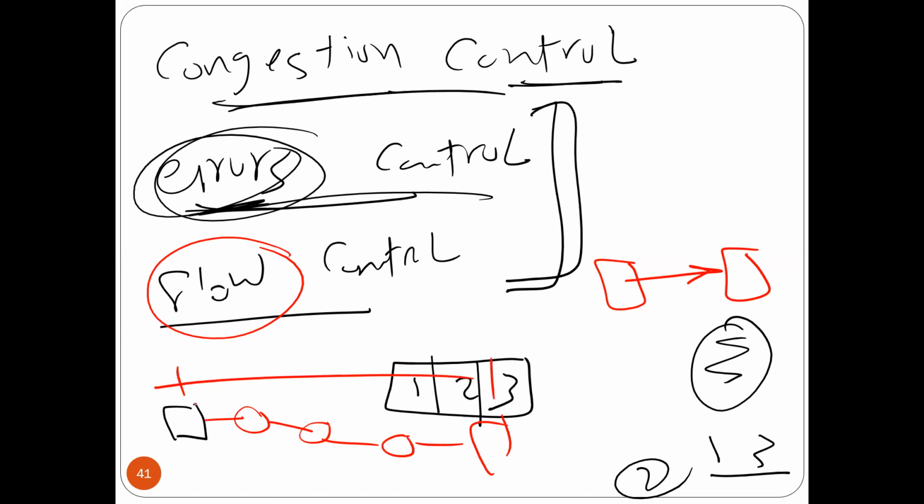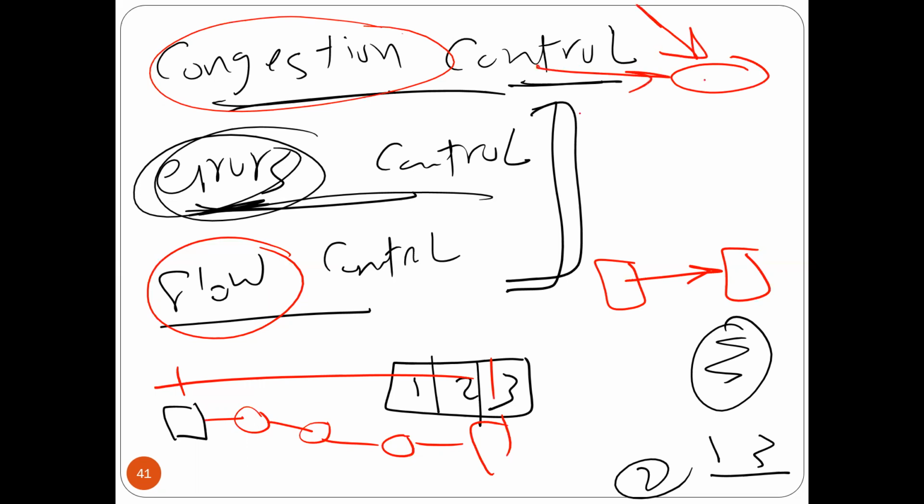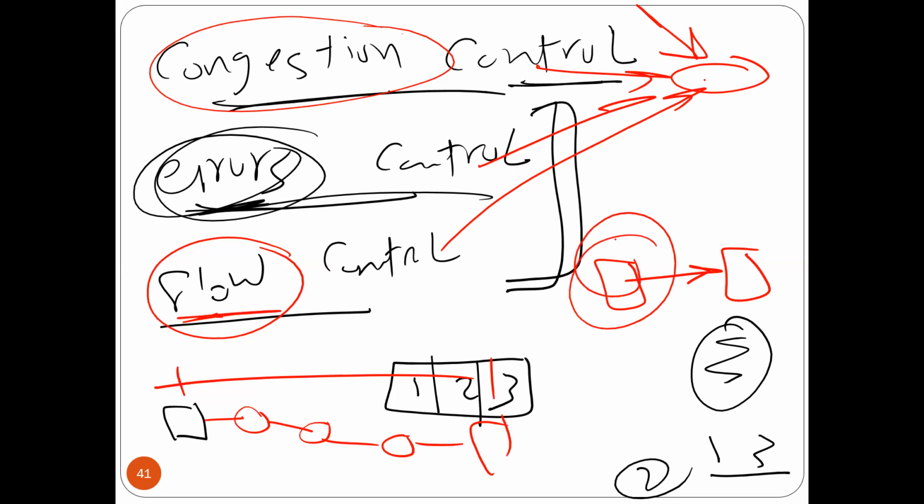For sure, this is completely different from congestion. Both of them are about speed, okay? But congestion is completely different. Congestion means this is a router receiving data from different computers with a very high rate, more than what I can process. But flow control means this computer cannot overwhelm me, so there should be some way to synchronize, because if you transmit too much data and I'm not able to process it, there should be some way to control this speed. You got what I'm saying?